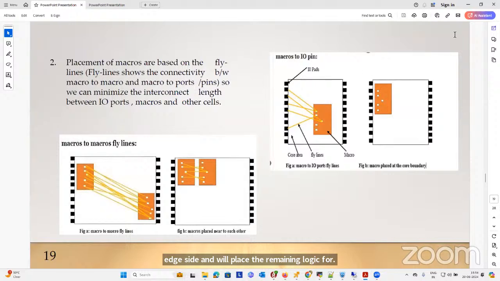And here I'll place all my standard cells.